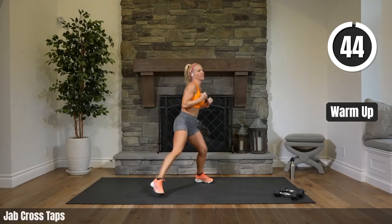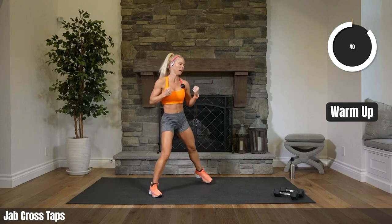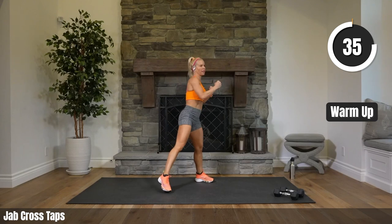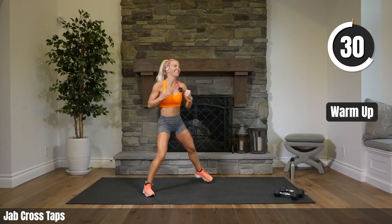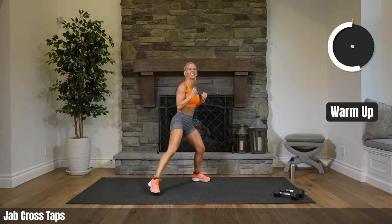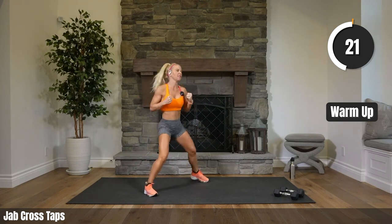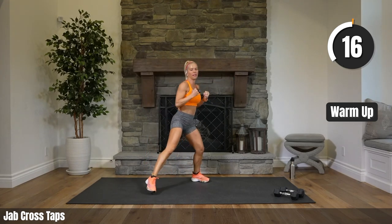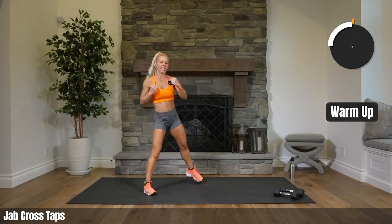I would suggest having a couple sets of weights if you have them. I'm just gonna stick with my one set, and that way you can switch out. When it's a simple exercise, you can go heavier, a little harder, you can go lighter. Options are always good, right? And speaking of options, I'll always try to give options if you want to do low impact or if you need to make an exercise a little more simple. I'll try to give those as well.